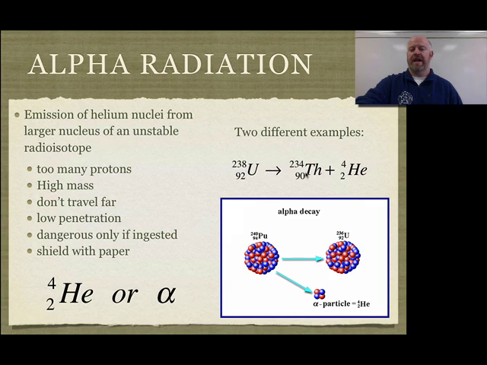Two examples: if you had uranium-238, one of the decays it undergoes is alpha radiation. It emits this alpha particle and has two less protons, so it becomes thorium, and it has four less overall mass number, so it's thorium-234. Plutonium-240 undergoes the same process, emitting an alpha particle and making uranium-236. There's lots of different elements that do alpha radiation.